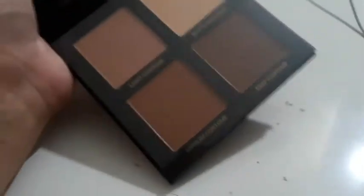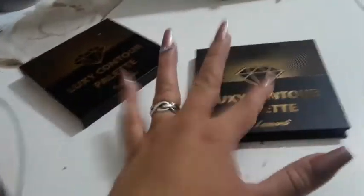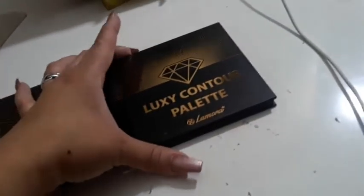Sorry for the mess back there. It did come in bubble wrapping, which is pretty good. Not broken. Look at these shades — deep contour, medium contour, light contour, and matte highlights. I like this. If you are dark like me, I would say go online and find a shade, or go to even Sephora or Ulta. And yeah, this is my last item.